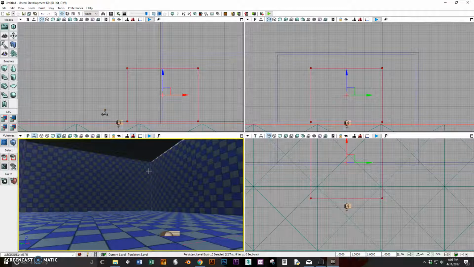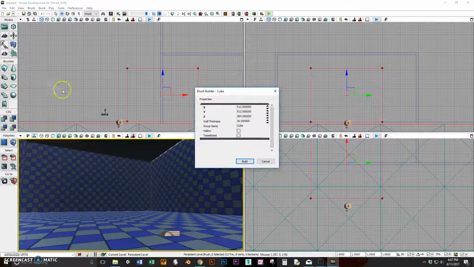Now there's one last thing I want to do before we get into any materials, and that's deal with a shelf or a mezzanine. What I want to do is create in our bigger room a secondary level. And again, you can modify this more later, but I'm just going to show you how to put in a little shelf here. So what I'm going to do is grab my brush, and I know my original room was 2048 in terms of one of the lengths. So I'm going to make it 2048.